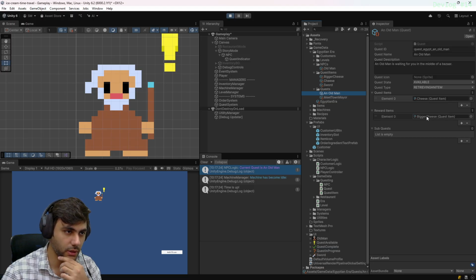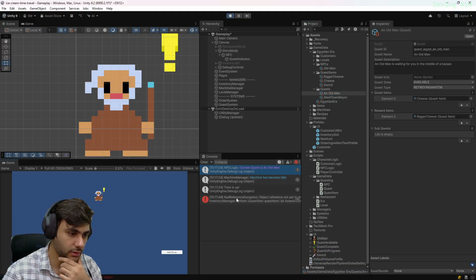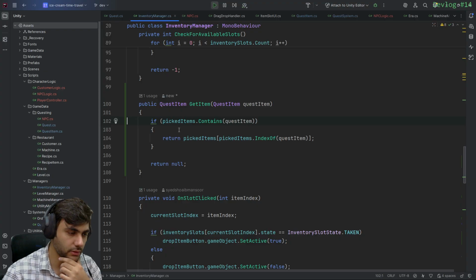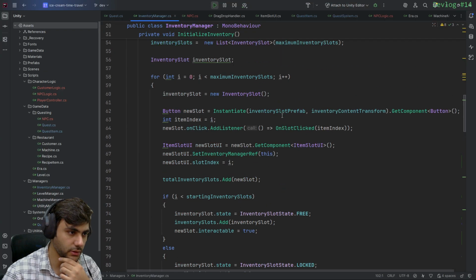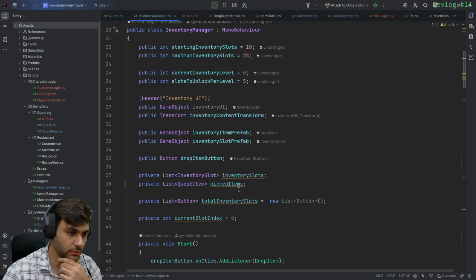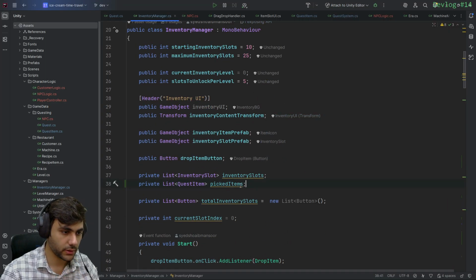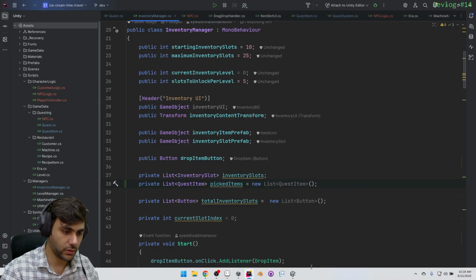And as a reward, we will implement the reward functionality, but let's just click here. Is it not initialized? Picked item. Yep.